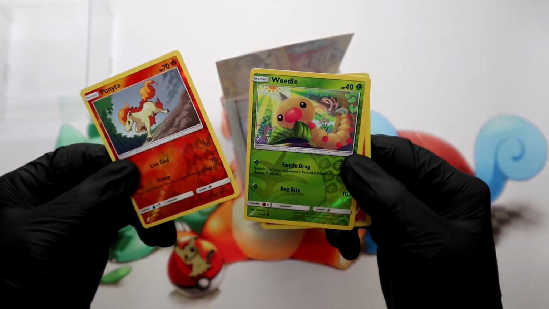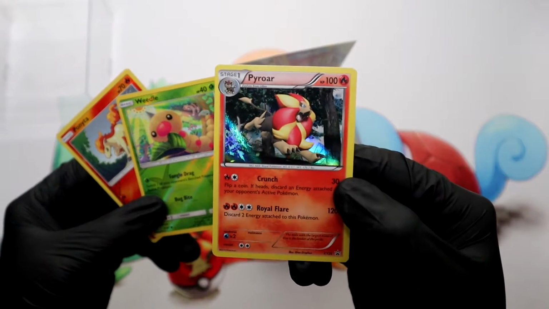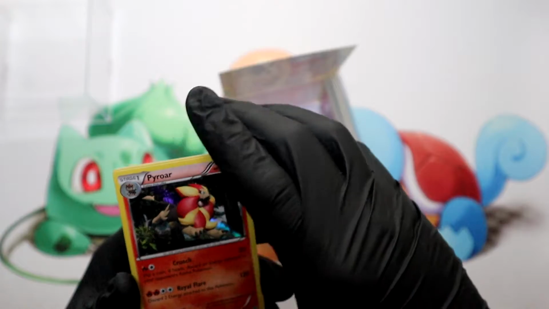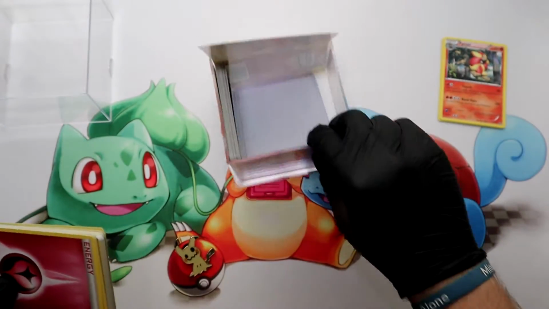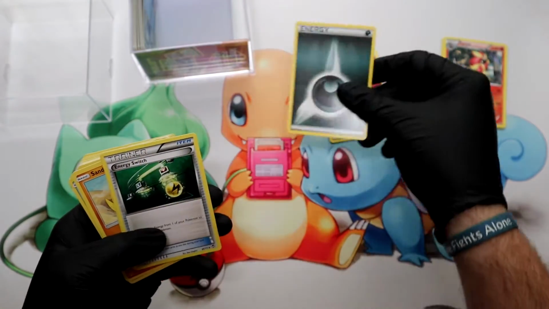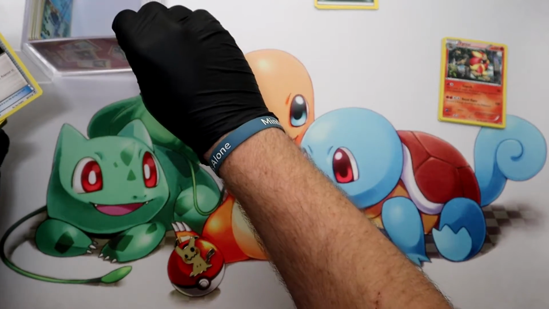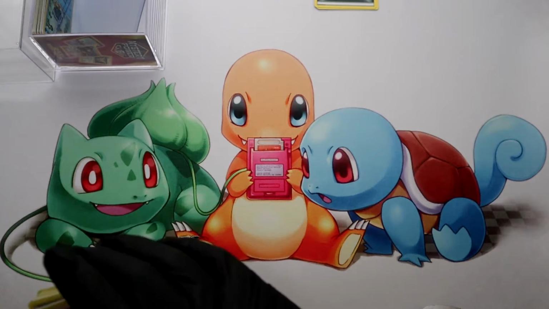Ponyta, a Weedle, and a Pyroar, holographic. That's pretty cool. Go ahead and get these laid out like normal.